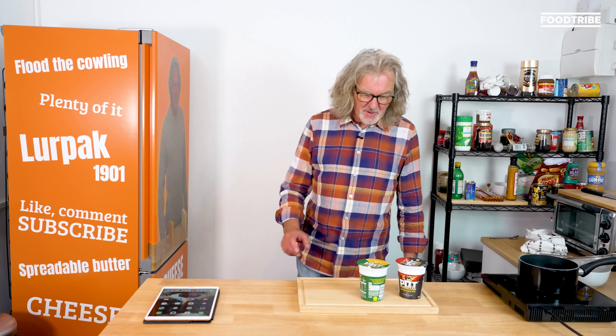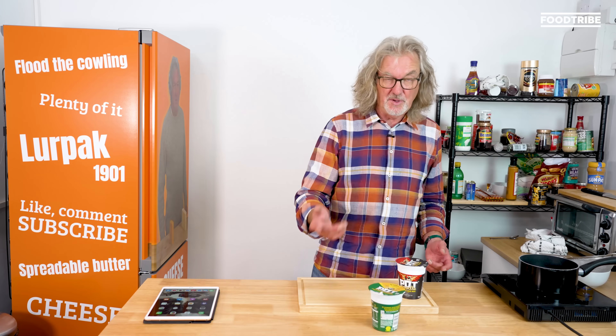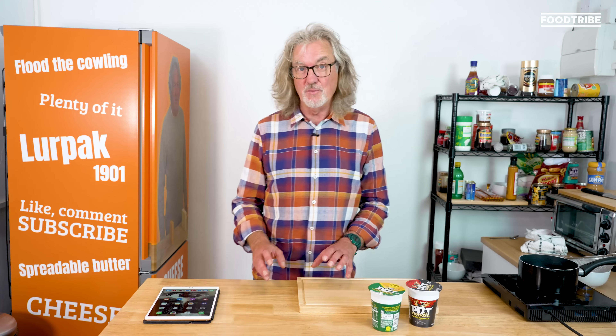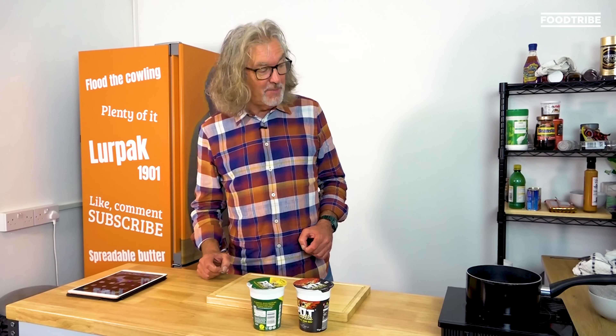I think in order to make a pot noodle sandwich, we have to make the pot noodles in the conventional way, which is in the pot, and then strain off the soup part — because obviously that's not going to work in a sandwich. So what you actually get here is a noodle sandwich with some flavourings and chicken and mushroom in it, and an accompanying bowl of soup.